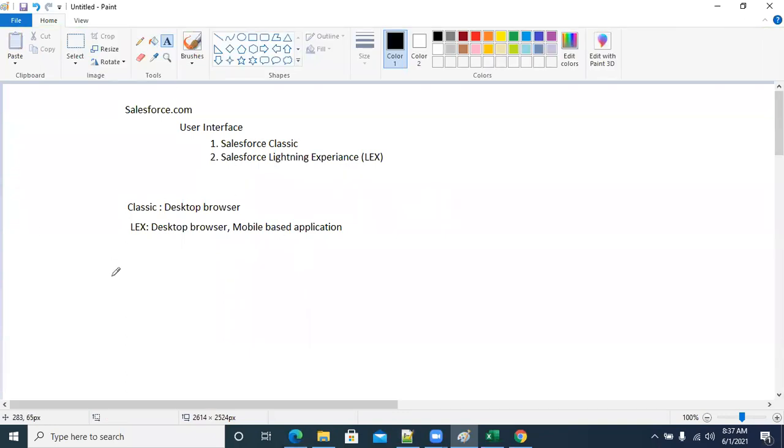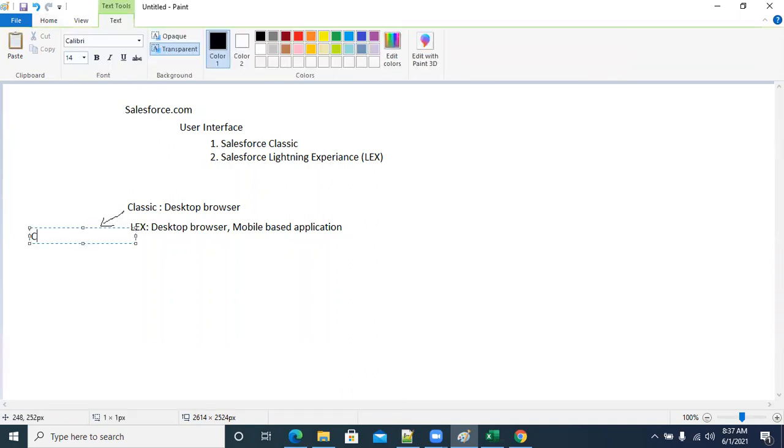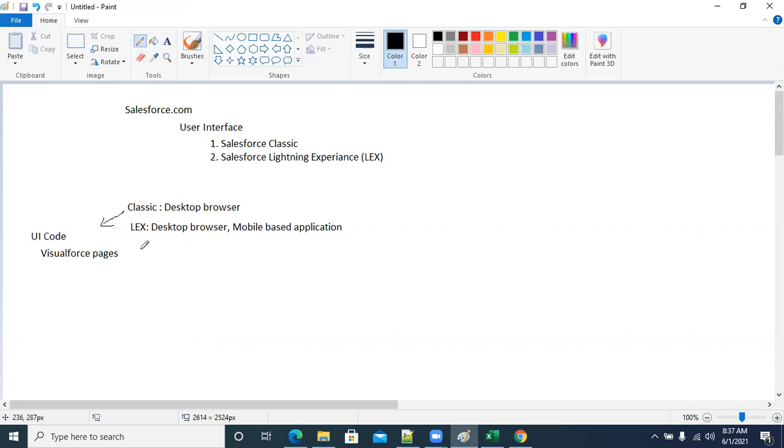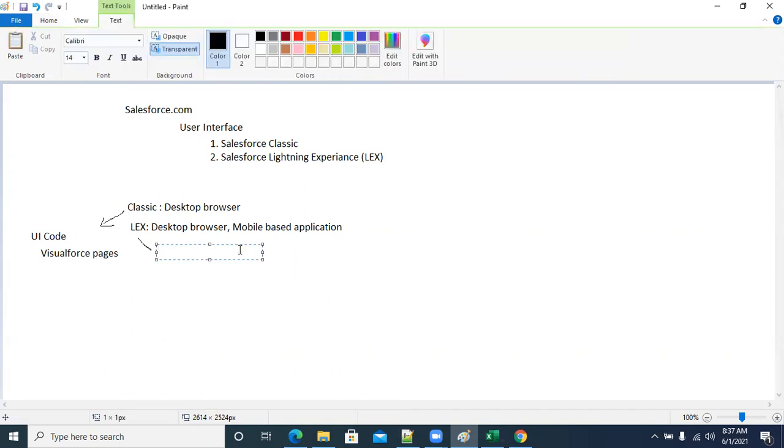When it comes to Classic, the UI code always relates to your Visualforce pages. And for Lightning Experience, if you consider UI code, you have the Aura framework.